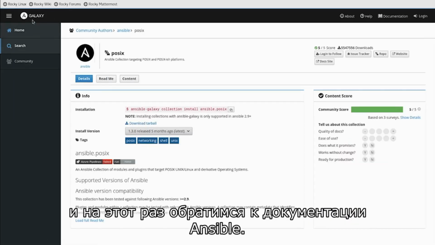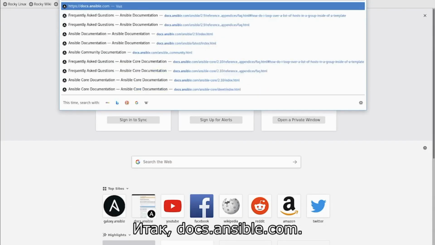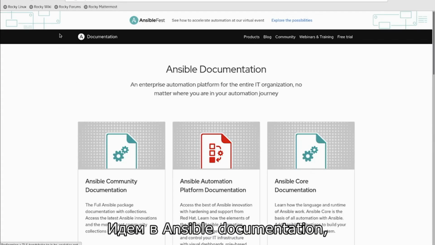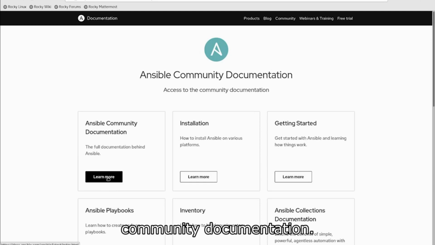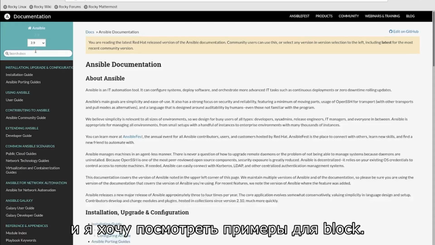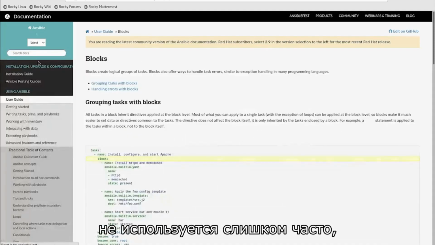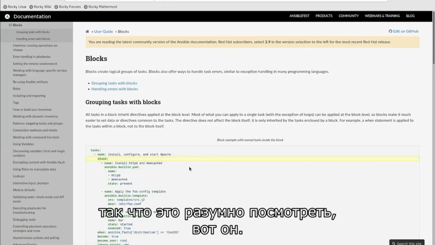This time, let's go to the Ansible documentation. So docs.ansible.com, community documentation, 2.9, and I want an example for block. Block is typically one of these cases that you don't use too often, so it's wise to look it up.